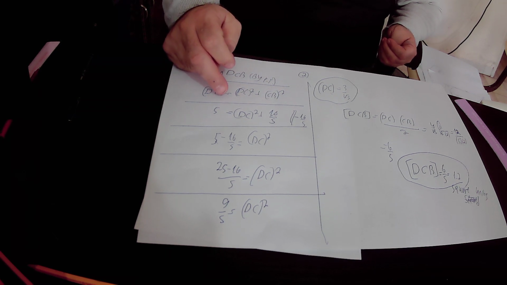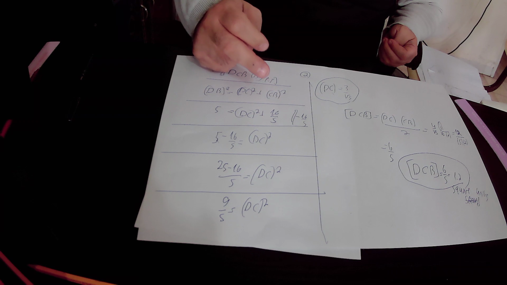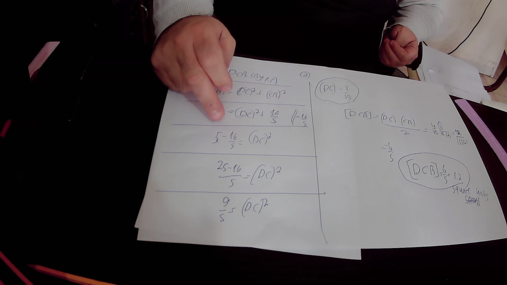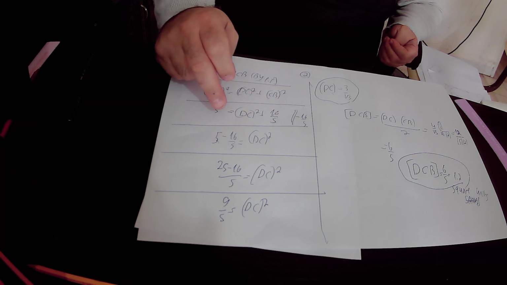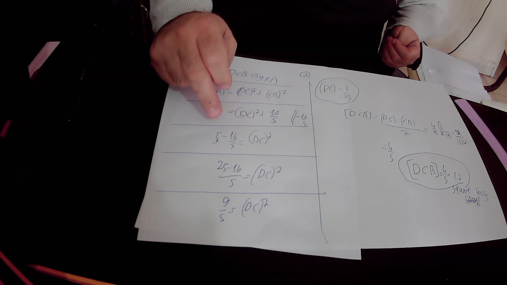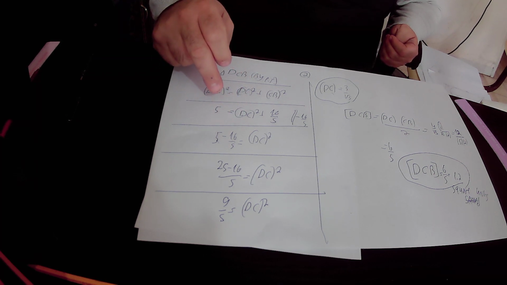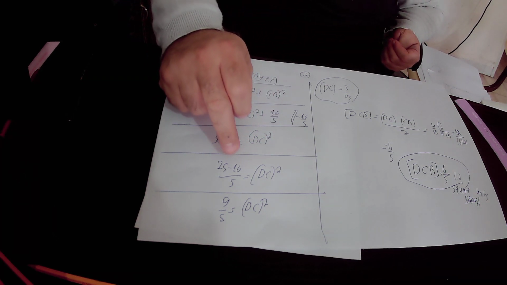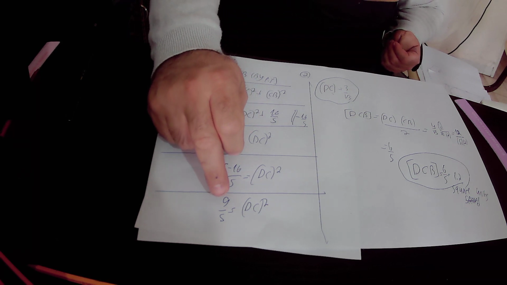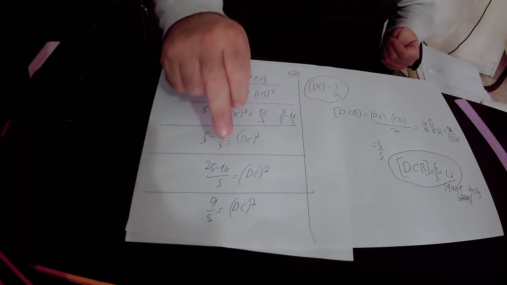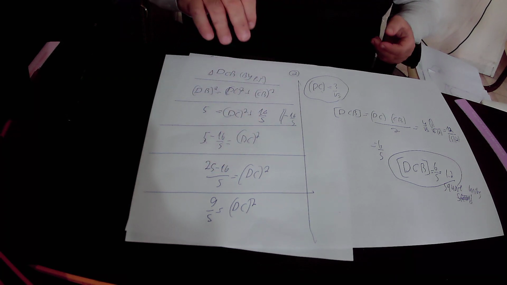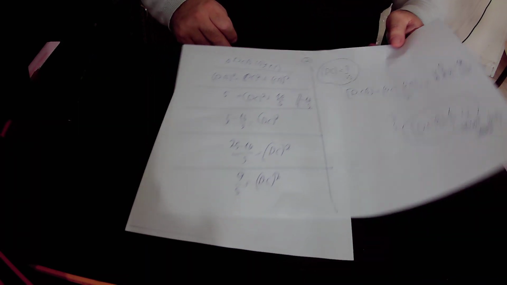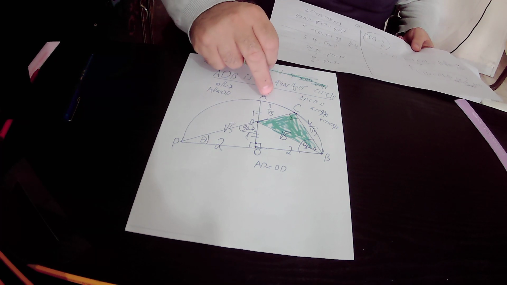So we find that 5 equals DC square plus 16 over 5. We subtracted 16 over 5 from this equation, and we found out that 5 minus 16 over 5 equals DC squared. Here we multiplied 5 by 5, and then divided it by 5 in order to overcome the fraction in this expression. And we found out that 25 minus 16 over 5 equals DC squared. 25 minus 16 is 9, so in conclusion we found out that 9 over 5 equals DC squared. We took the square root of this equation and found out that DC equals the square root of 9, that is 3, over square root of 5. So here, DC equals 3 over square root of 5.